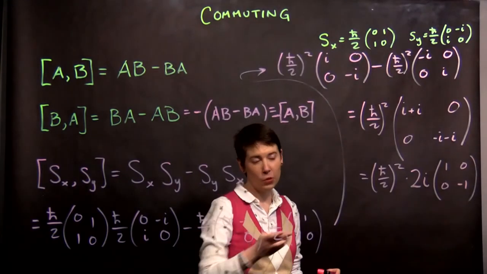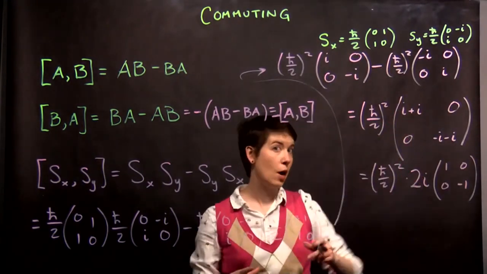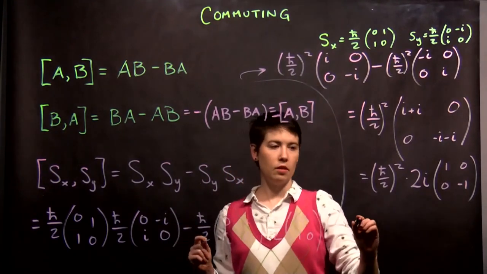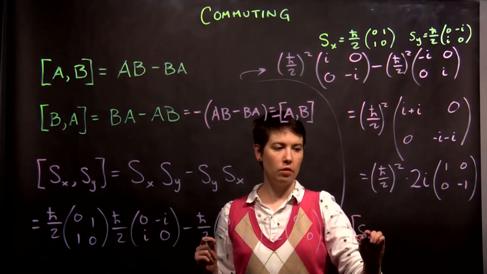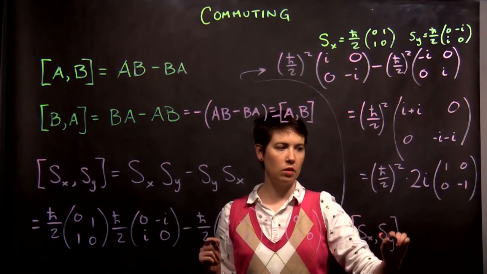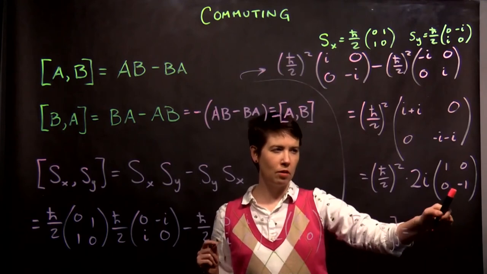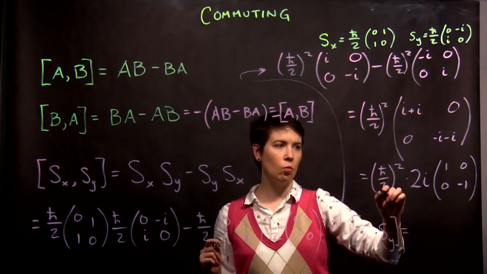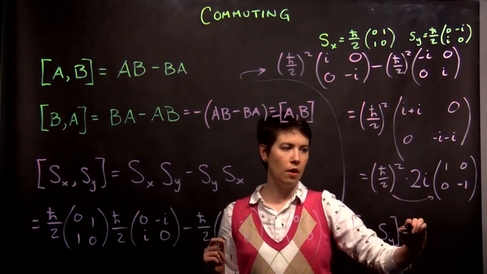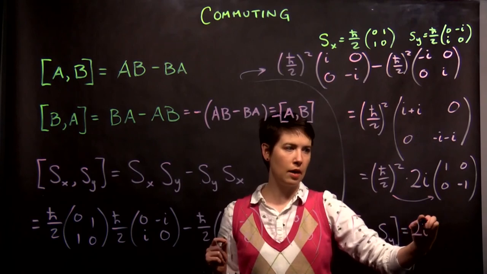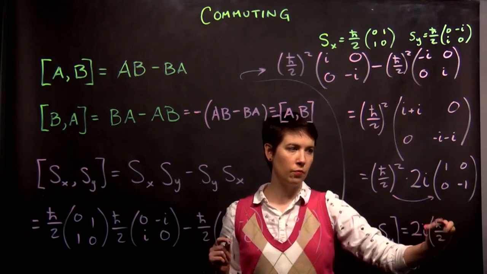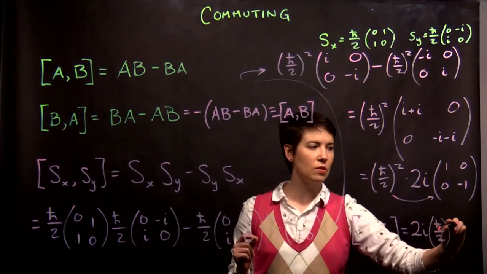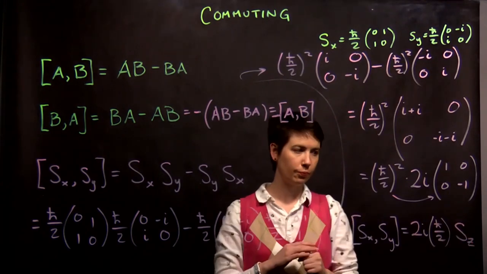So, okay, maybe you wouldn't have necessarily seen to pull this out, but I'm going in a specific direction and I happen to know where I'm going. What we have now gotten is that my commutator of Sx, Sy is equal to, what is that equal to? If you look, I can bring one of these out and put it here. I now have 2i h bar over 2. One of them has come over here, h bar over 2, and this is just Sz.